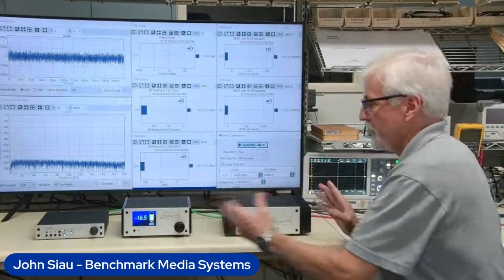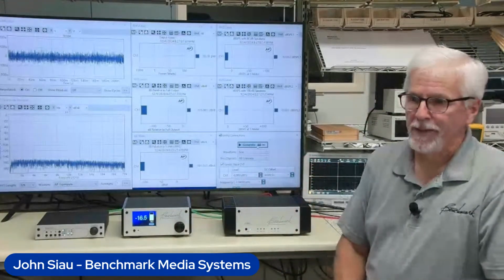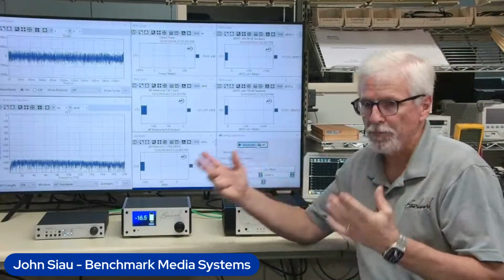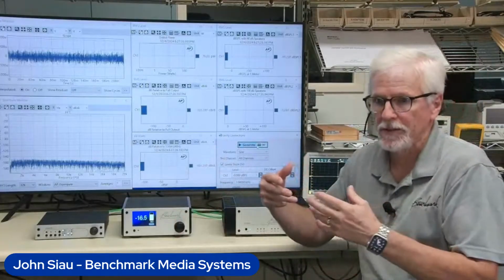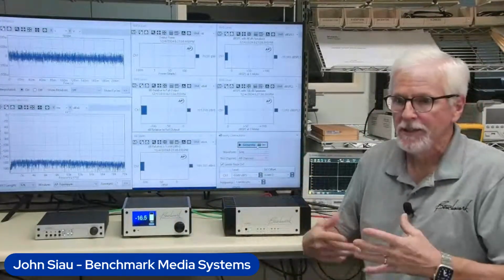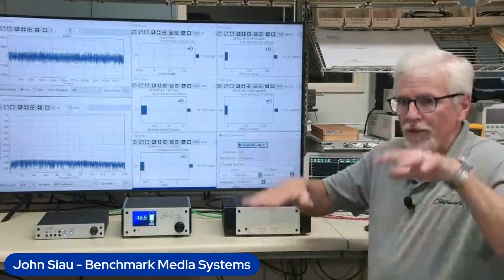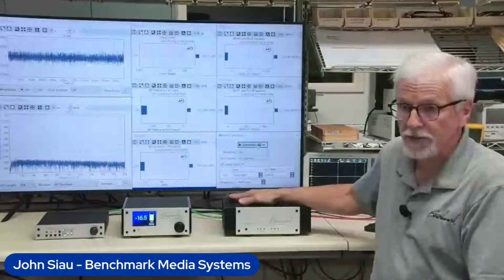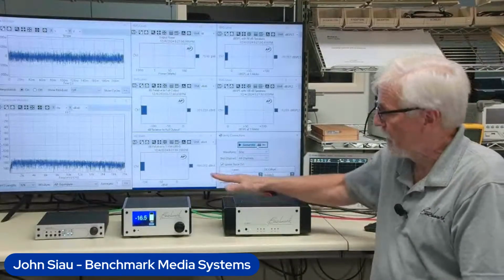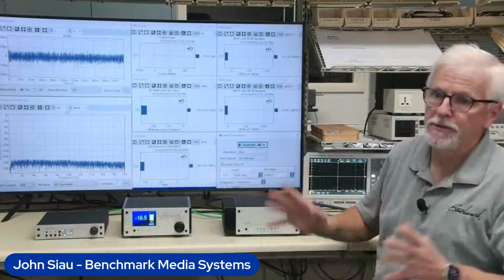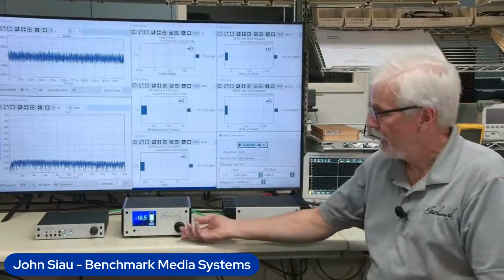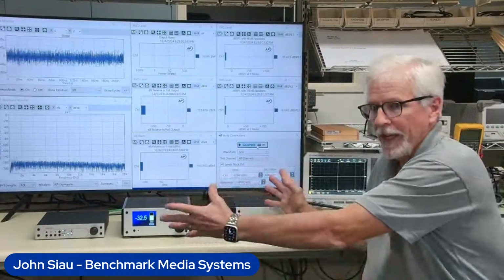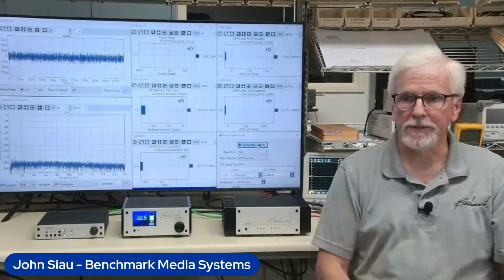So this misconfiguration, in our case, it's a misconfiguration, but if you're mixing and matching pro products and consumer products, and unbalanced outputs and balanced signals, you've got all these different levels that you're trying to match together. And you may have a power amplifier that's got way too much gain. This allows you to match those and optimize it. And the cool thing is that whatever volume setting you're using, the gain staging is optimized for that particular listening level.